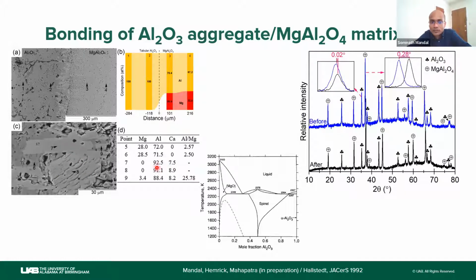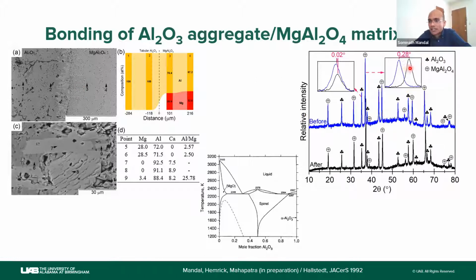So you have this high amount of aluminum in it with some solid solution of calcium in it and some magnesium. So this corundum is precipitating from this highly alumina-rich spinel present around these grains. So this confirms that in this alumina-rich spinel, as we are cooling, we are getting some corundum precipitation as well as some alumina-rich spinel formation. So all of this is leading to direct bonding between tabular alumina and spinel, which probably tells why these materials are actually commercially used and they are known to have good performance due to this increased aggregate matrix bonding.